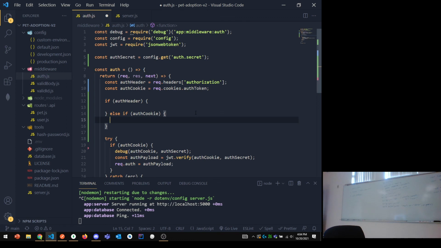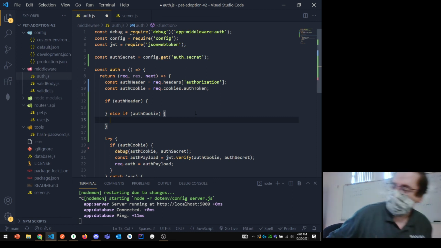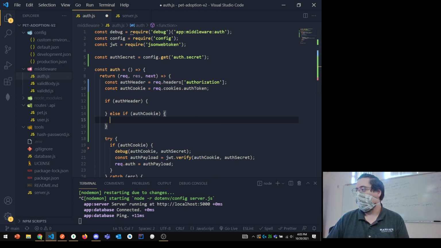The header strictly takes over. If you pass me a header, I'm going to ignore the cookie, which is kind of okay, right? Typically, we expect users to send it one way, and so it makes more sense to only allow one way or the other. And that's where this code in here would fit in.